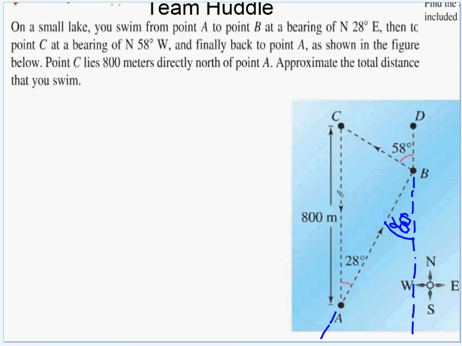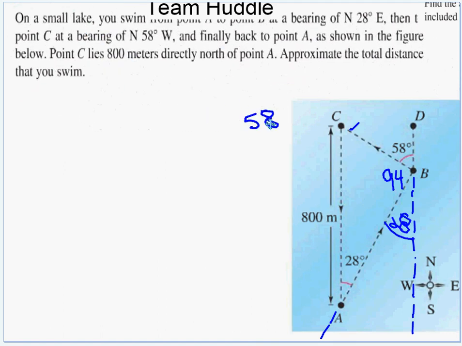So if we take 180 and subtract 58 and the 28, we're going to get 94 degrees. I'm going to write it here and then move it in because I think that's where my glitch is. So this is a 94-degree angle inside our triangle. So we've got the 28-degree angle, we've got the 94-degree angle, so that leaves up here 58 degrees. I'm going to write it over here. 58 degrees is that angle C inside the triangle. All right, everything in the triangle is accounted for, so we can set up our law of sines.